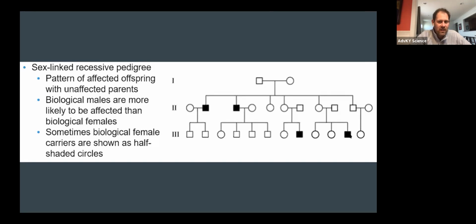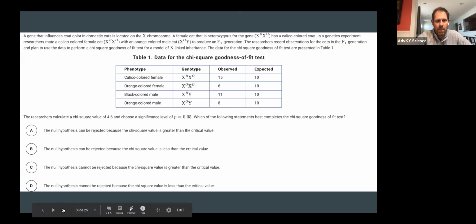Now, can I go back and check it to make sure if I have time? Yes. A time saver would be to learn some of those rules, like I just said there. Skipping generations makes it recessive. Probability, the ratio of males to females makes it more likely that it is sex linked.